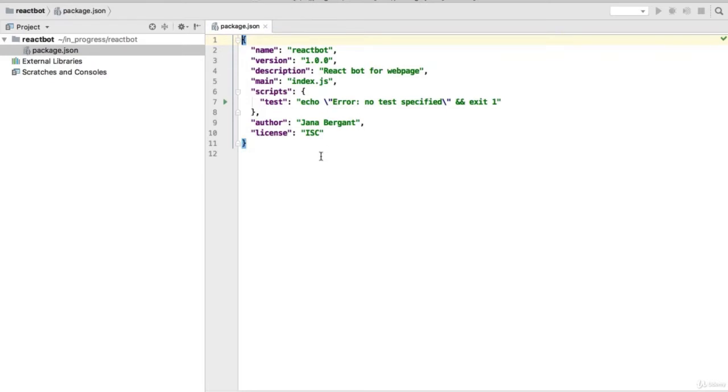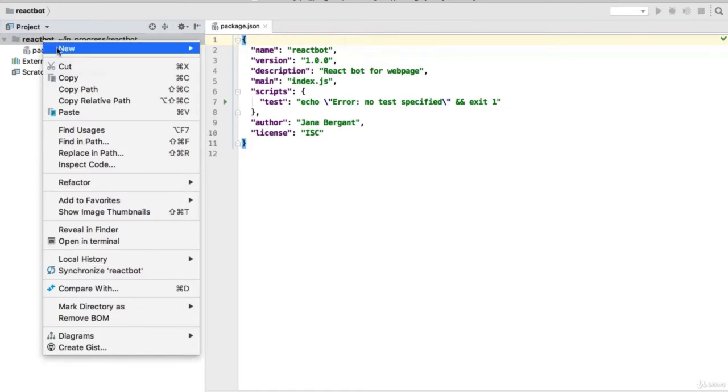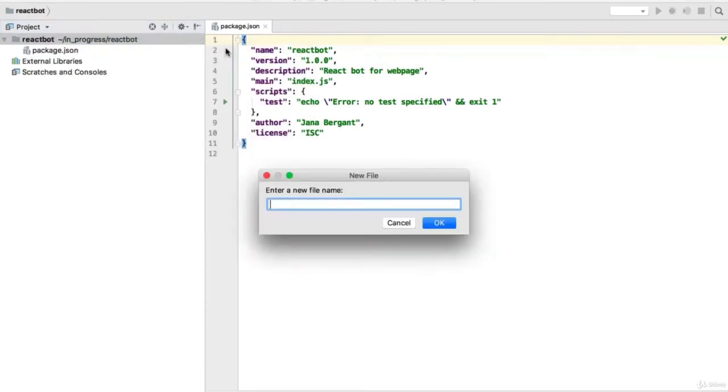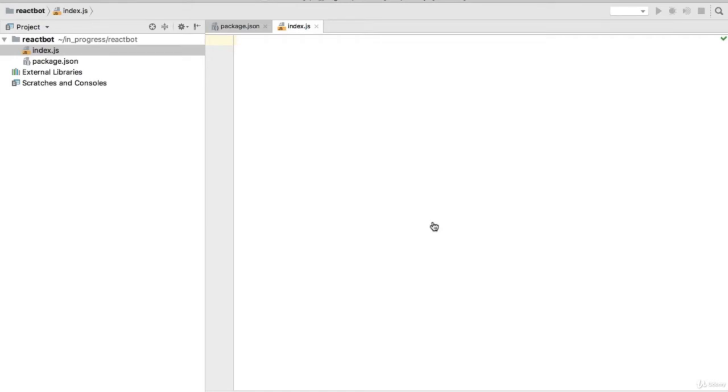Now I can start by creating an index.js file. This is going to be the entry point for our backend app. Create a new file and call it index.js. Here we'll start adding the code for the backend app. Okay, do you have it?